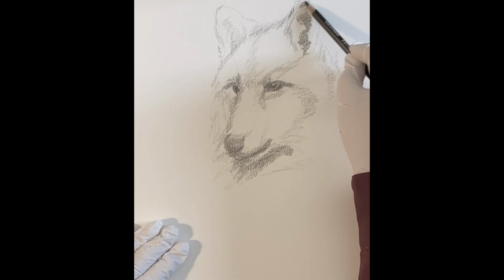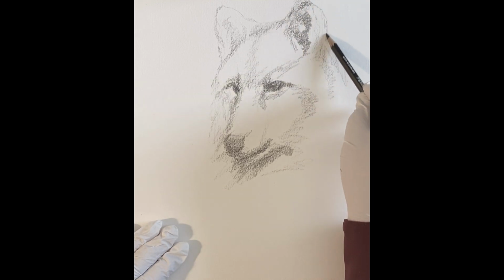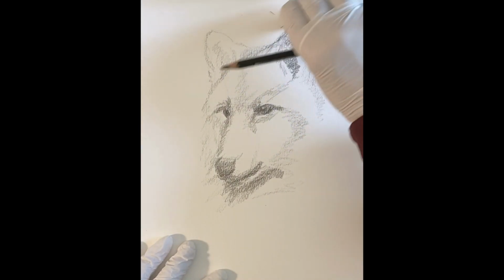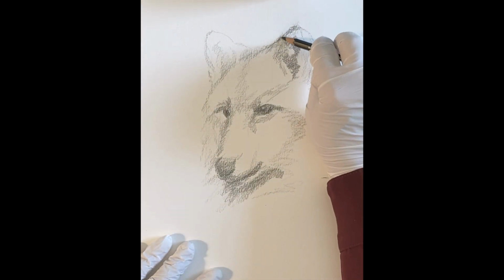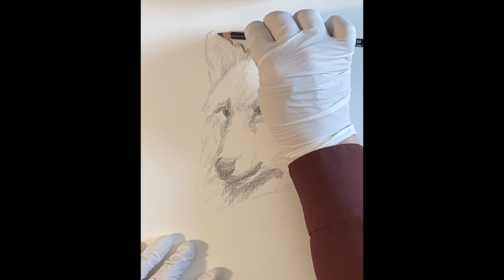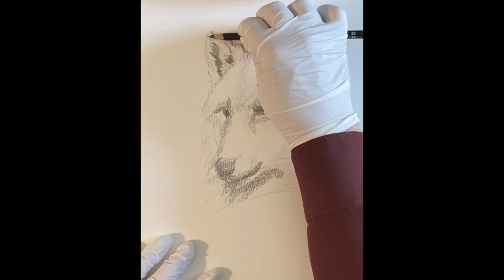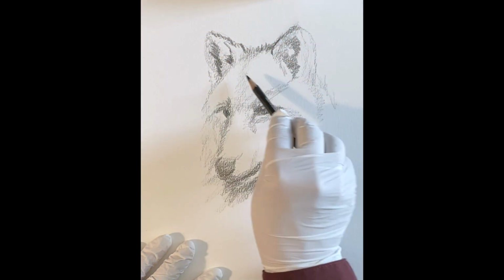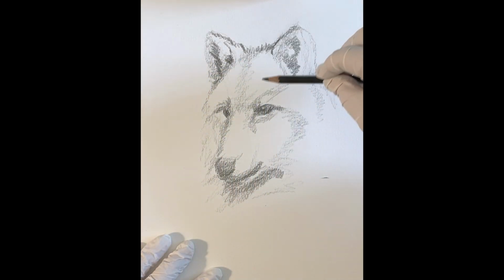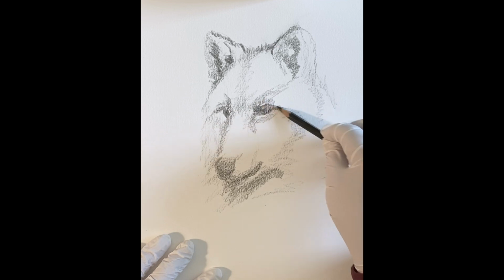So now that those things are placed correctly, I can begin building the unique shape of these ears. I think this one is a little big, and so I need to probably cut it down a little bit on the left. So you can see that I'm going to make that a little smaller and reshape this one and add a little bit more fullness to that top of the forehead. This ear might be a little wide as well, but on the other side. So I can adjust that as I move toward the darkest shading areas, and I will adjust if I need to. So it's like a little puzzle.